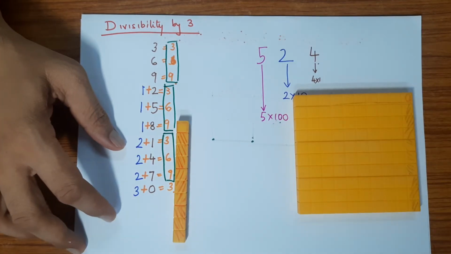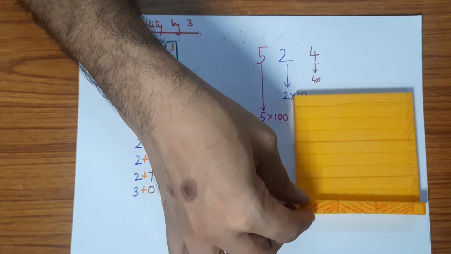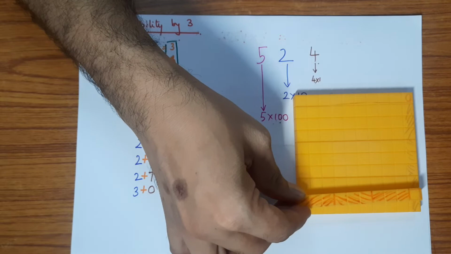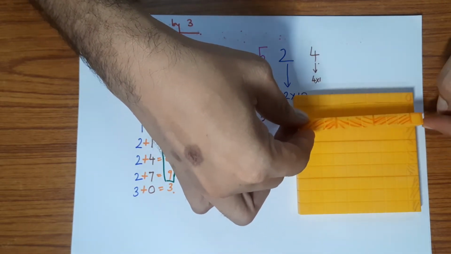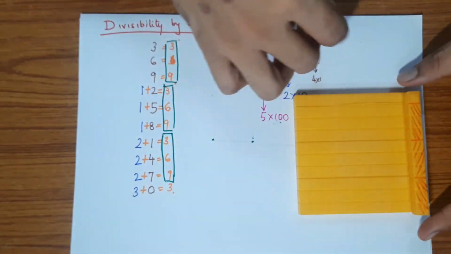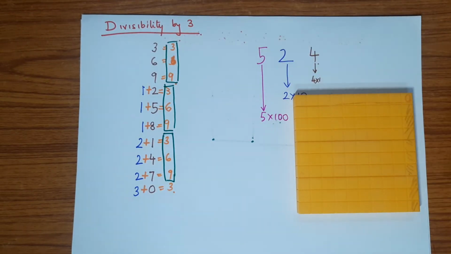Now if I look at 100, 100 is actually just a combination of tens. So when I combine the tens, I see that there are 10 ones left. And then these 10 ones also make a 10. So basically in the end, there's only 1 left. And if you think about it, we are basically saying 9 is a multiple of 3, 99 is a multiple of 3, 999 is a multiple of 3, 9999 is a multiple of 3. So basically any of the powers of 10 will always have 1 left.